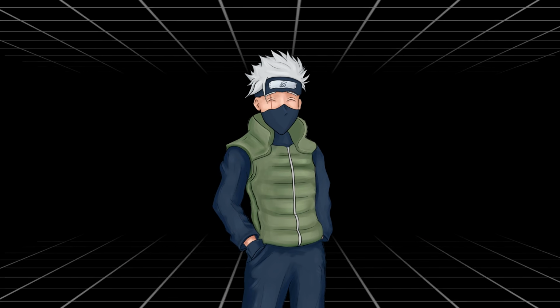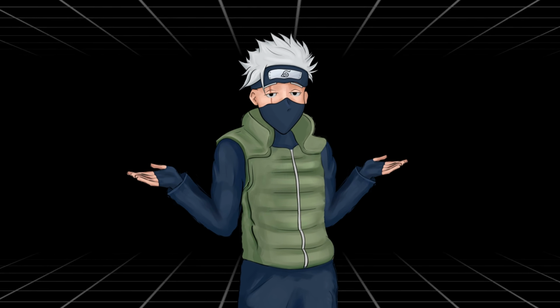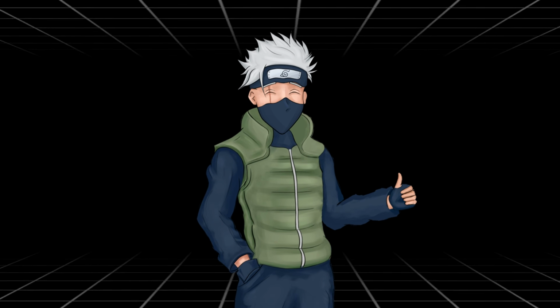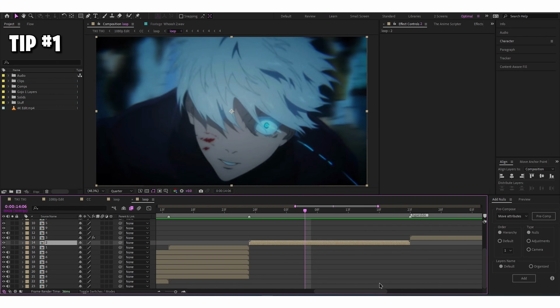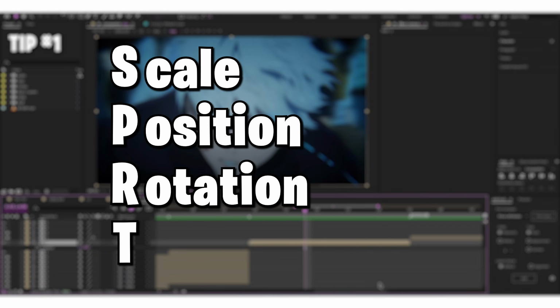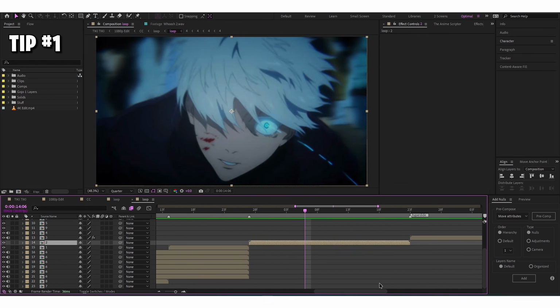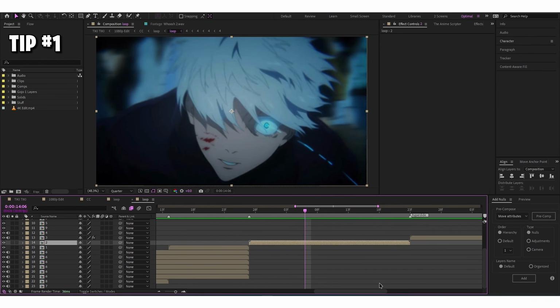In this level you'll basically learn your way around After Effects. And trust me, even if you've been using it for over 2 years, you'll still want to stick around, because there are way too many underused shortcuts that could be saving you hours of editing. Tip number 1, starting off pretty nice and easy, the basic shortcuts, S, R, P, T, scale, rotation, position, and opacity. You'll basically need these to animate any layer, and if you want to toggle multiple at once, just hit shift between each shortcut. Tip number 2, timeline navigation.